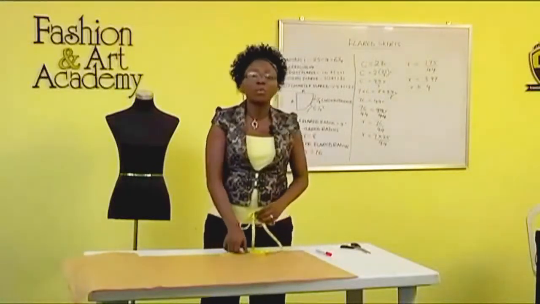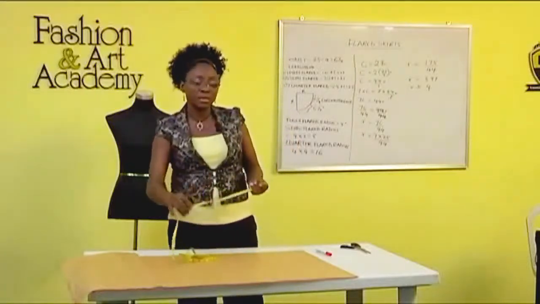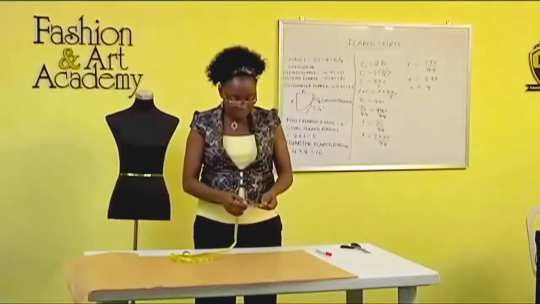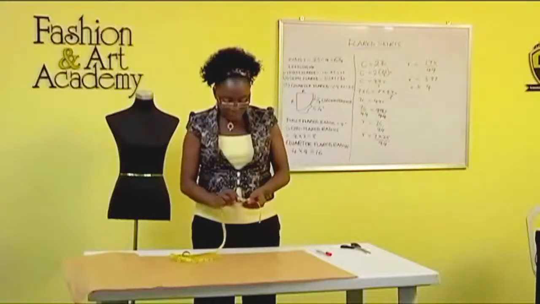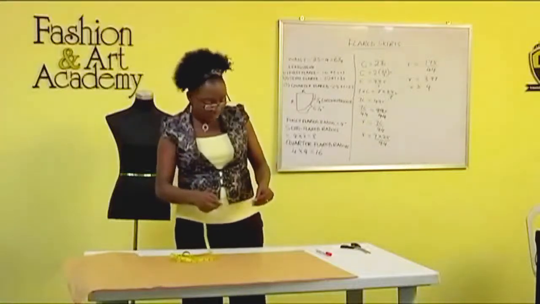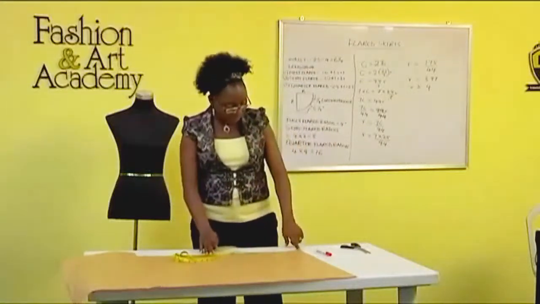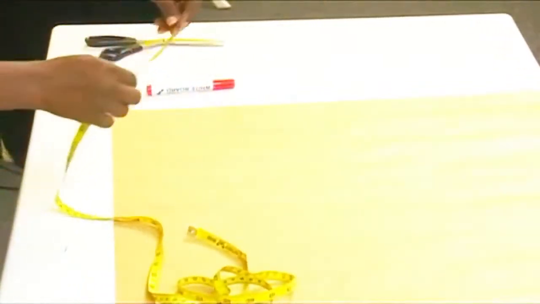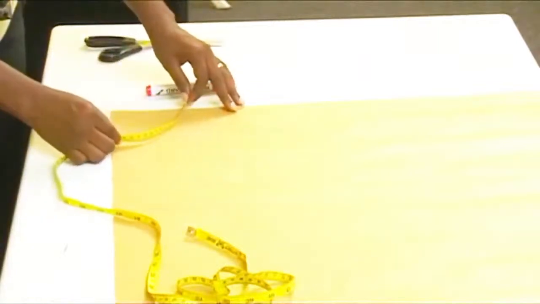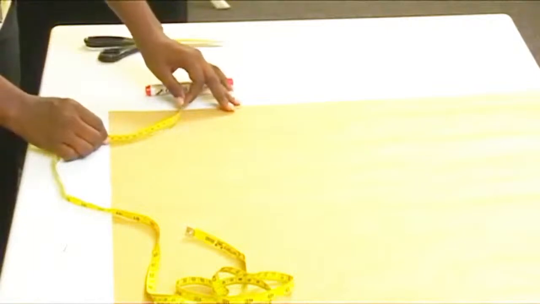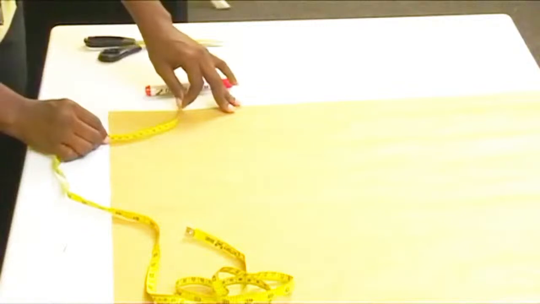Now, because I already know the waist is 25 inches, what I would do is take a quarter of the waist, which is 6 1/4. And I place my finger on where the 6 1/4 is. And all I do is I just take it to the edge of my paper. You can see that I have an edge here, a corner here. So I'm going to just take it and place it on both sides and try to see whether I can get it as a perfect arc.